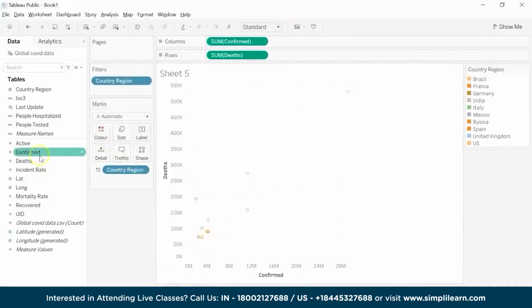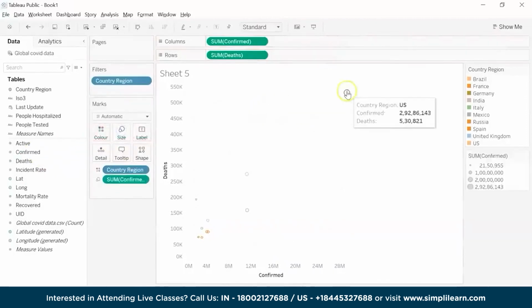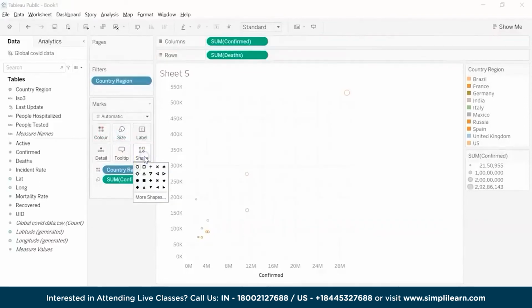Now let's say instead of active, I'll just have my confirmed cases under size. Okay, and then you can also change the shape from circle to any other shape, let's say square or this asterisk. Okay, let's go with the triangle. Cool.